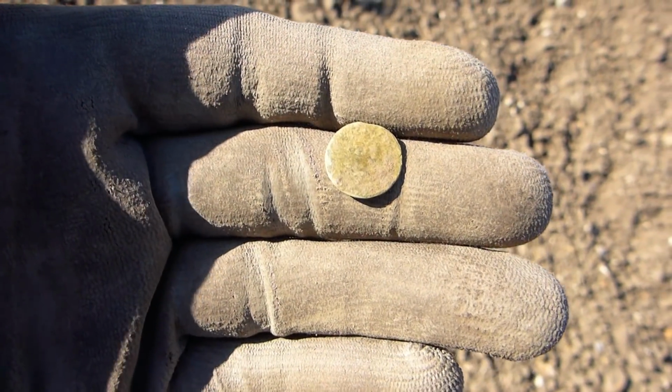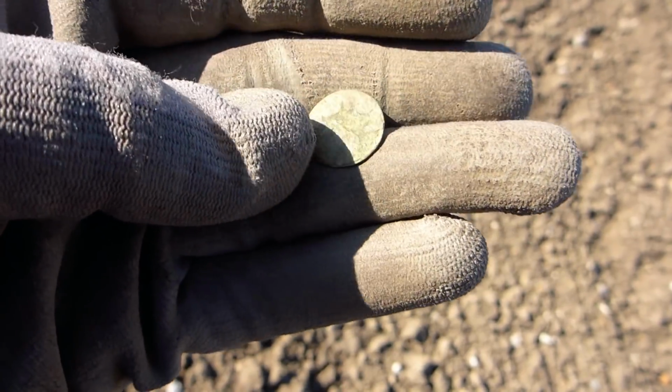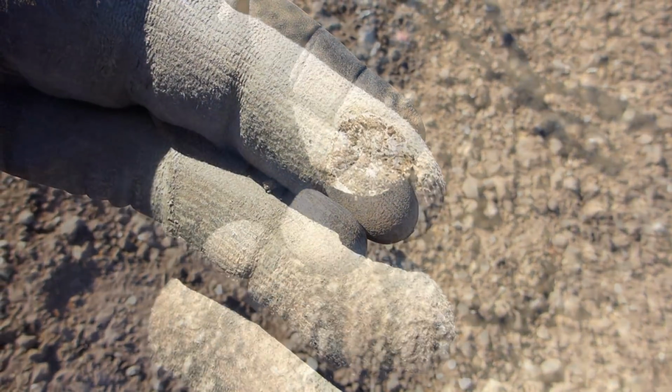Well guys, first find comparison. I've got a little Roman bronze there, an E4 by the looks of things, probably a Constantine. Steve's got a lead button by the looks of it. So we're off and running now, heading off down to the Roman patch.